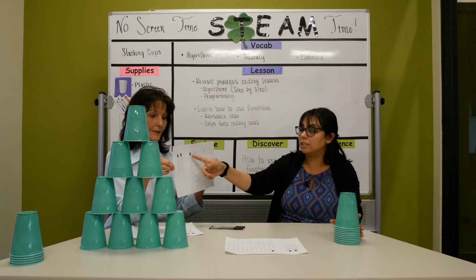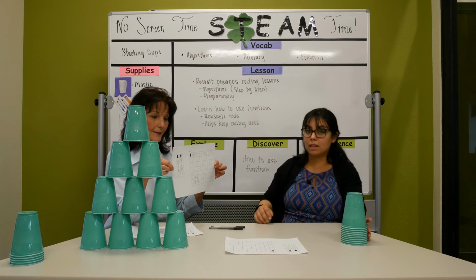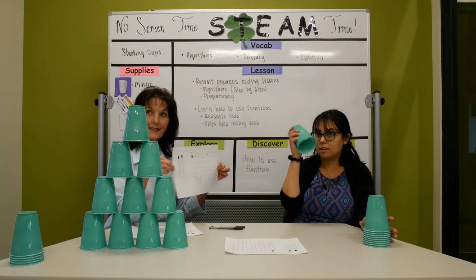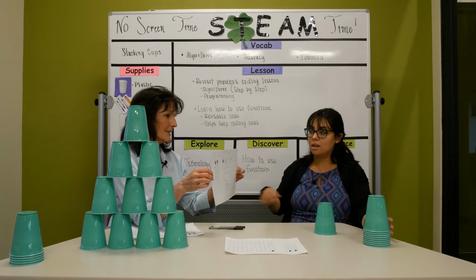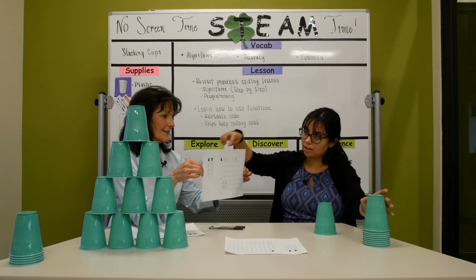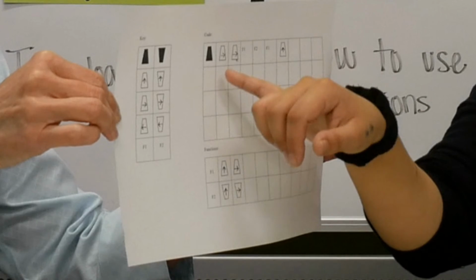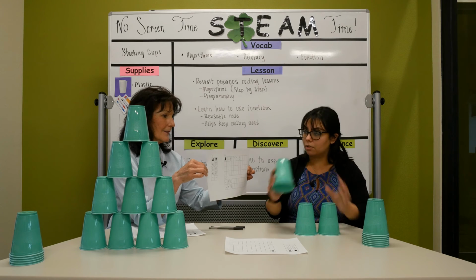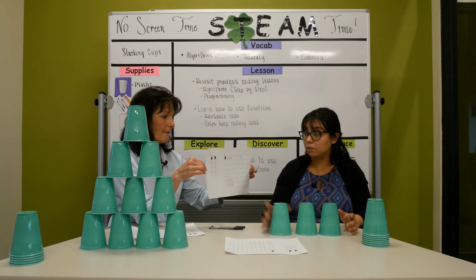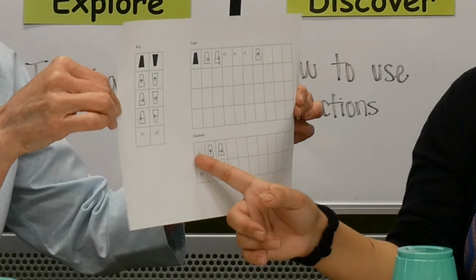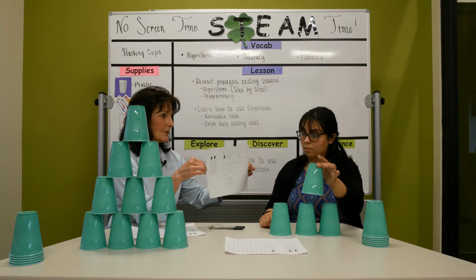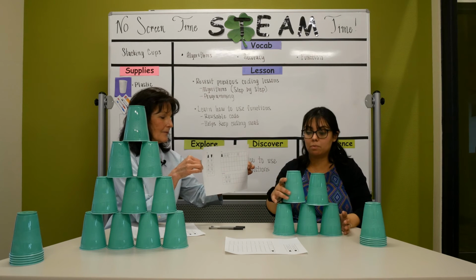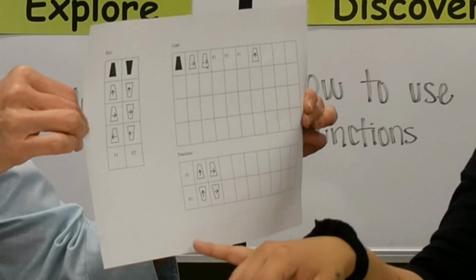Okay, so the first one we see is the colored one. I think we might have to scoot over a little bit. It's going to be one going down. Okay. Good. Yep, there we go, that way. And then our next one is going to be a cup going to the right. And then I have another cup going to the right. And then I have my first function on here. So I'm going to go down here, and it actually has a cup going up and a cup going to the right. And then she has 2 functions on here.